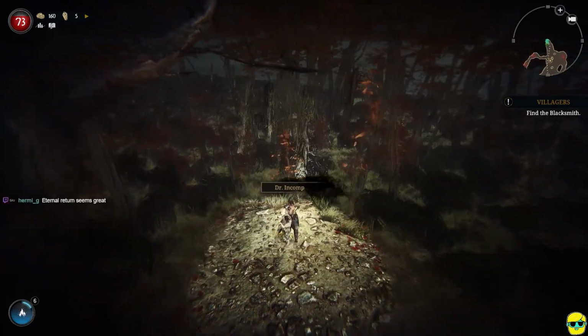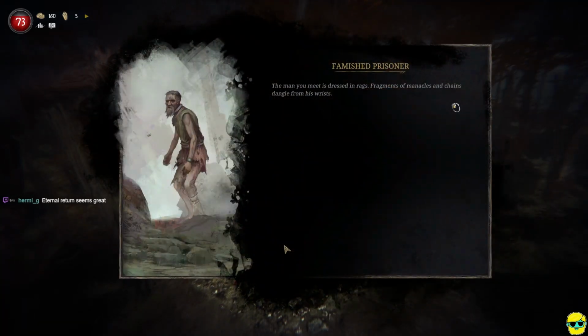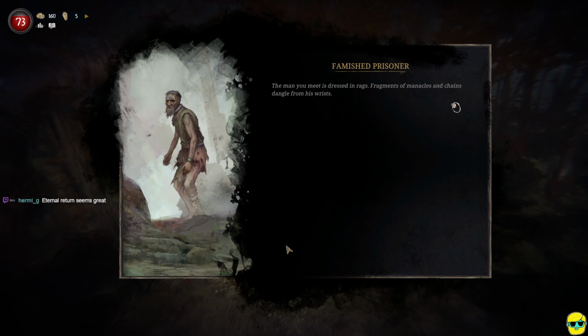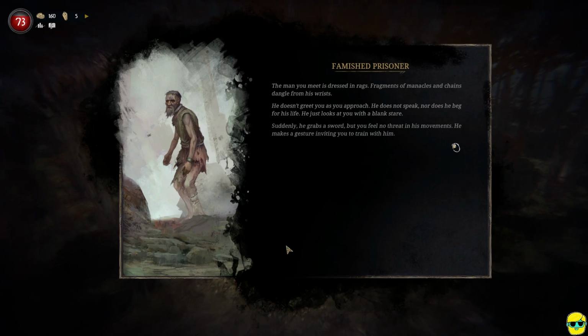And the famished prisoner. The man you meet is dressed in rags. Fragments of manacles and chains dangle from his wrists. He doesn't greet you as you approach. He does not speak, nor does he beg for his life. He just looks at you with a blank stare. Suddenly he grabs a sword, but you feel no threat in his movements. He makes a gesture, inviting you to train with him.